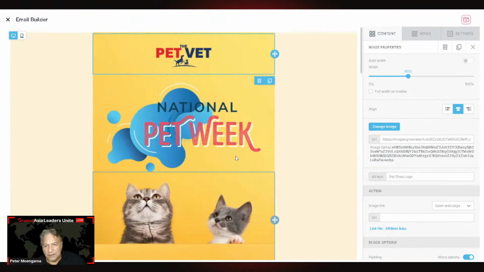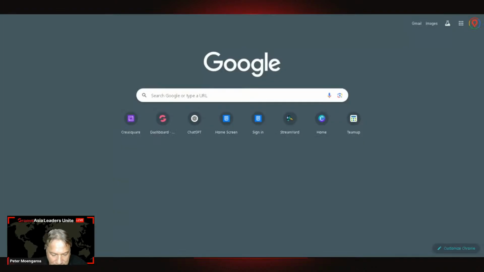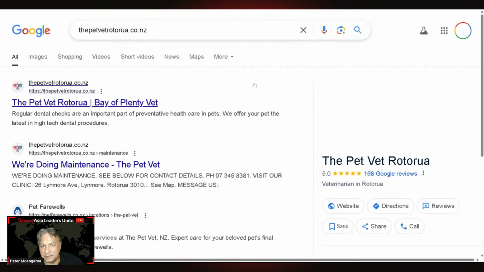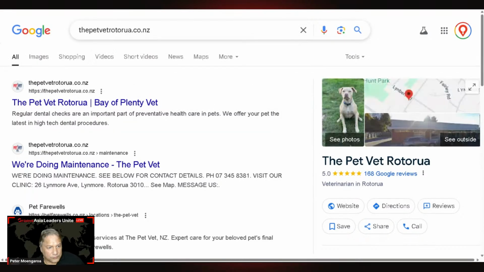That looks pretty cool. I know the colors on their website, it's not yellow. Let me just have a quick look to see what the colors are. I'm going to change tabs here. The owner of the business is actually very particular when it comes to colors, and all his colors are well thought out.